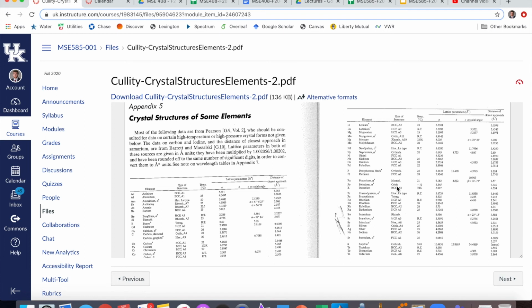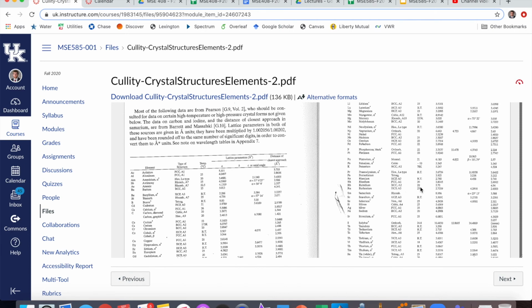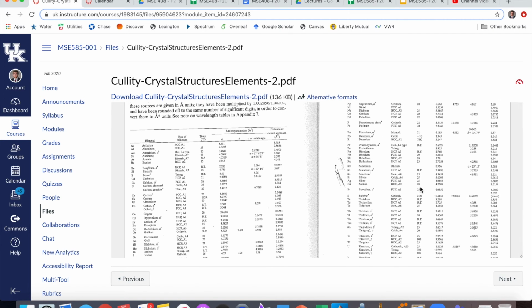And here, finally. So right here, polonium is cubic, simple cubic, and you'll notice the temperature is minus 10 degrees. So as it turns out, polonium is the only element that has a simple cubic structure. And the only reason that you might have heard of polonium is because it's radioactive and it's actually been used to poison somebody. So it's a very uncommon element, but it is right there. You can see it, polonium.